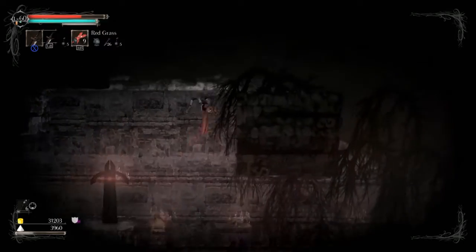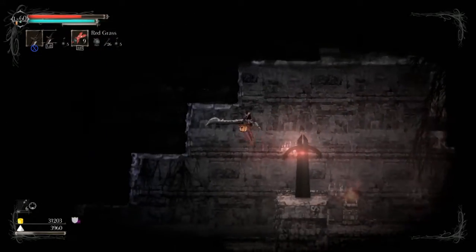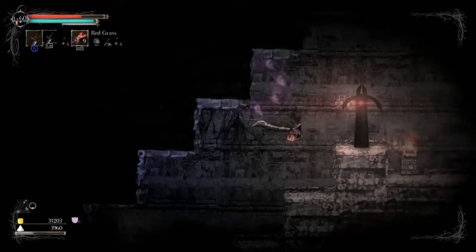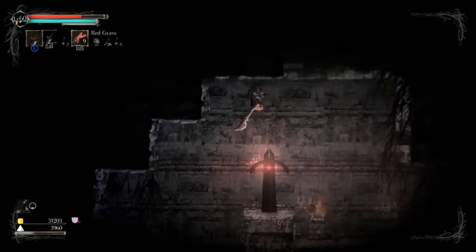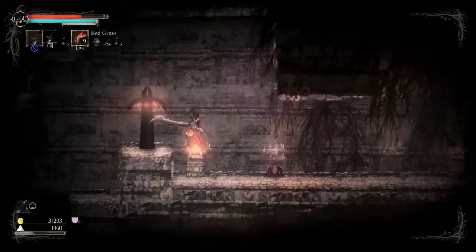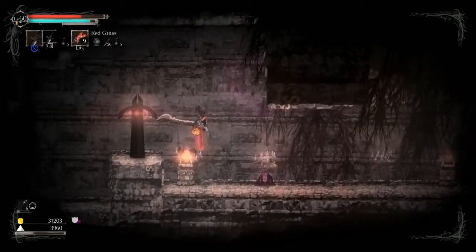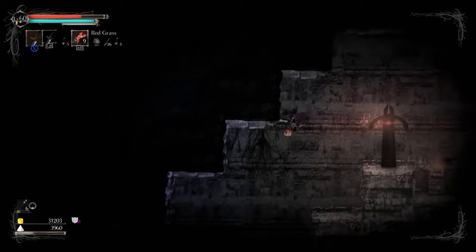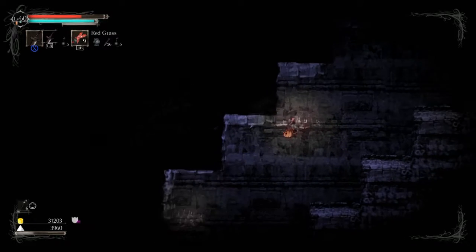How am I? What have I done? What have I done? Okay, there's got to be a way to get down. Wait, have I got a dash? This is very confusing, not gonna lie. I don't know what I've got to do. We're just gonna dick about till we work it out. That's how I normally roll.